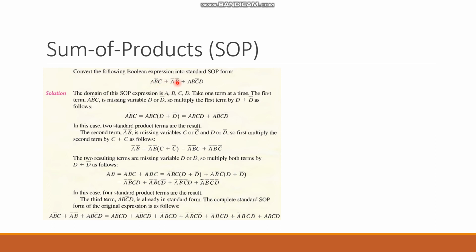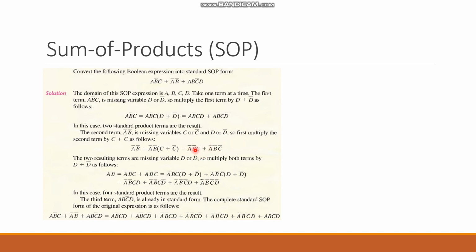But this one misses C and misses D. So first we will add C or C complement. So it's going to be 2 different product terms: A complement B complement C, and A complement B complement C complement, when we apply the distributive law. Again, this one misses D and that one misses D as well.